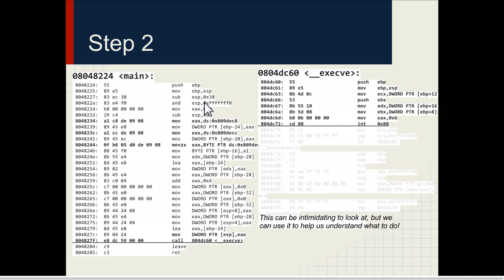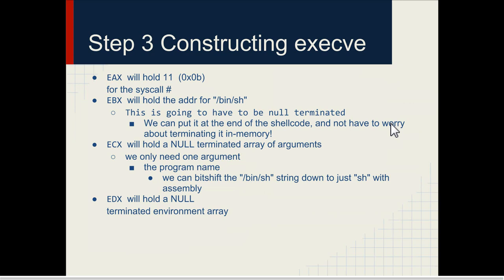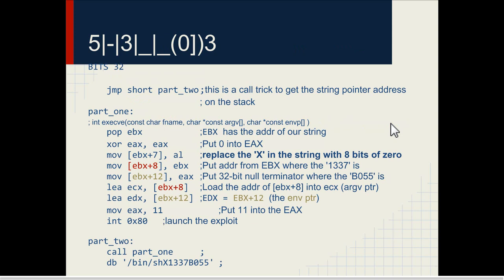But we can use this basically as a basis to figure out what we need to do. And as you can see on the right, the execve system call isn't actually that complicated when we get rid of all the stuff that's grayed out. Because all that's really going on is that something is being moved into ECX, something is being moved into EDX, something is being moved into EBX, and something is being moved into EAX. And that's it. So, revisiting this, this doesn't have anything new. Let's try and write some shellcode that does this.